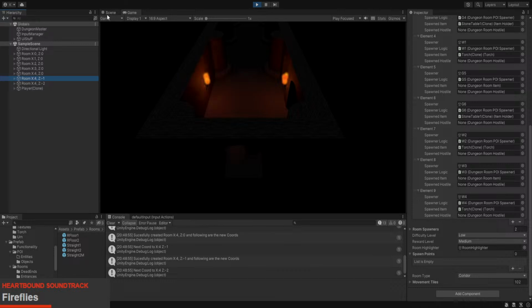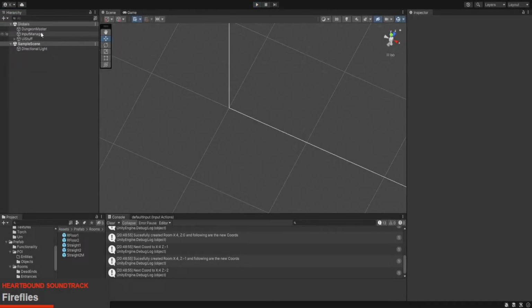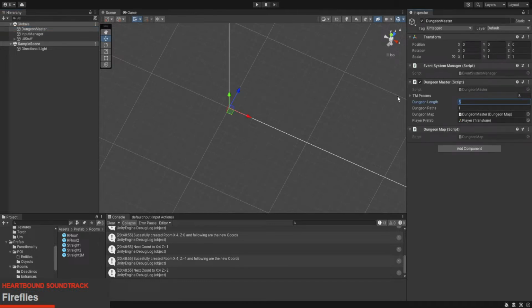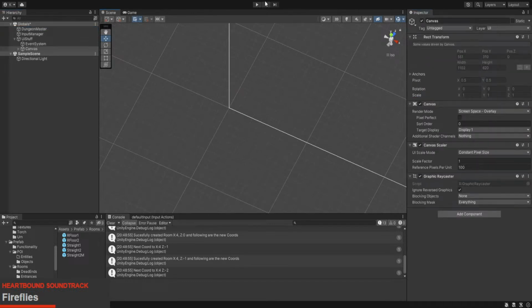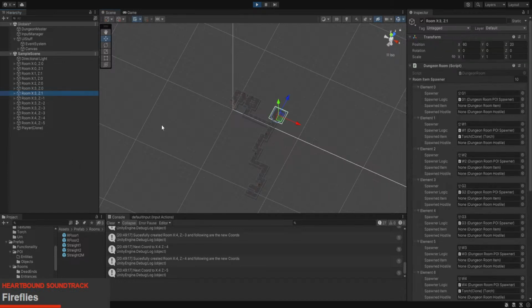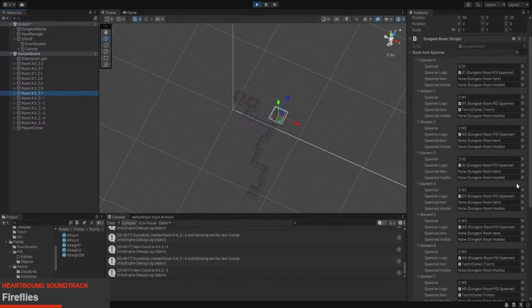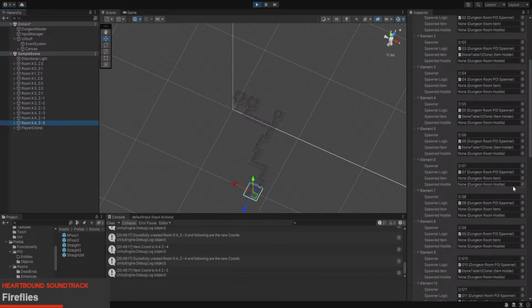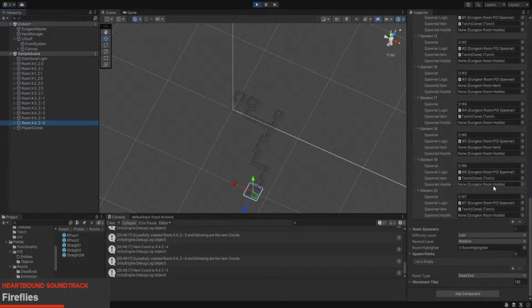Yes. Alright, now those get set via the connected room, which means if I set the length to, let's say, 10, we should have a decently high chance to get some... Yep. We actually got some crossroads. So we have here a low, though that one is supposed to be a low, and that one is going to be a low medium room. Yeah. Perfectly, like it's supposed to be.